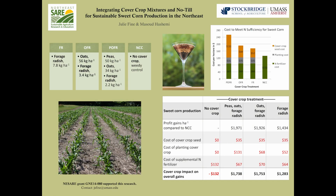So we showed that the significance of these results extends beyond our region in that when you fit the right cover crop with the right production system, you can really quantify the costs and the benefits. And you show that cover crops improve the farmer's bottom line. So when you only quantify the costs as is traditionally done in that graph on the top right, it ends up looking like the cover crop mixtures are quite expensive. But when you quantify both the costs and the benefits in the table below, you can see that there are really measurable financial benefits following these cover crop mixtures.